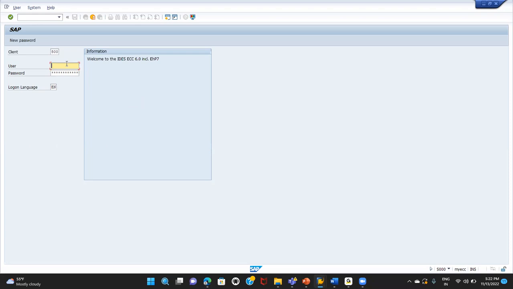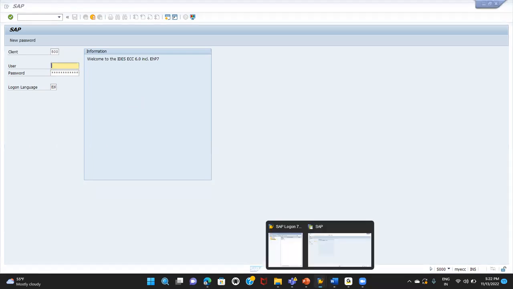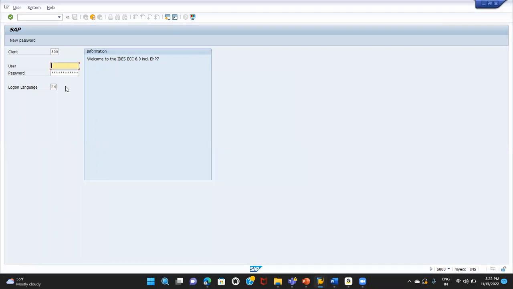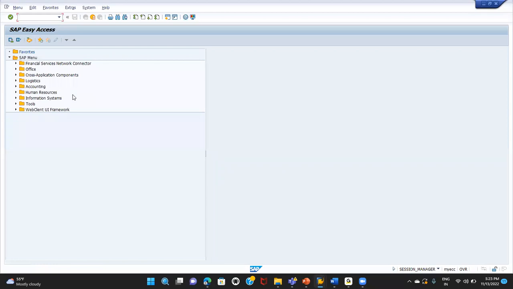Once we connect through SAP GUI, the graphical user interface, we add the server details here and click on the login button. We get the login screen, where we enter the username. We'll be getting a dedicated username and password. Once we enter the username and password, we get into the SAP main screen.